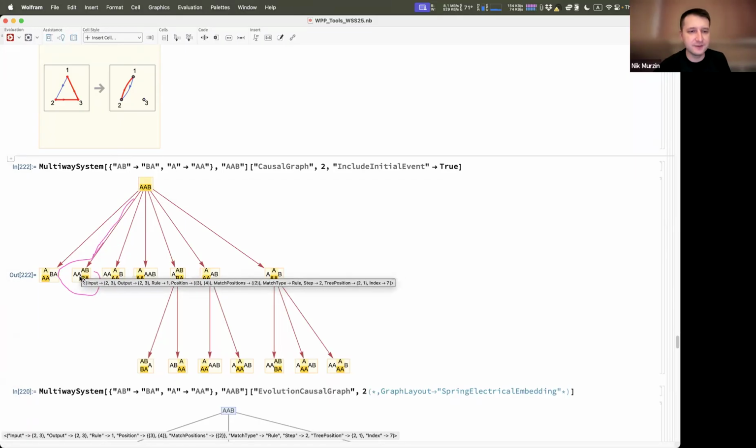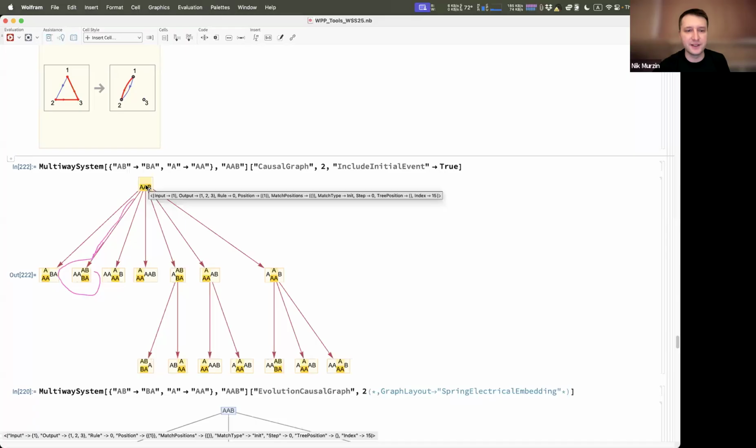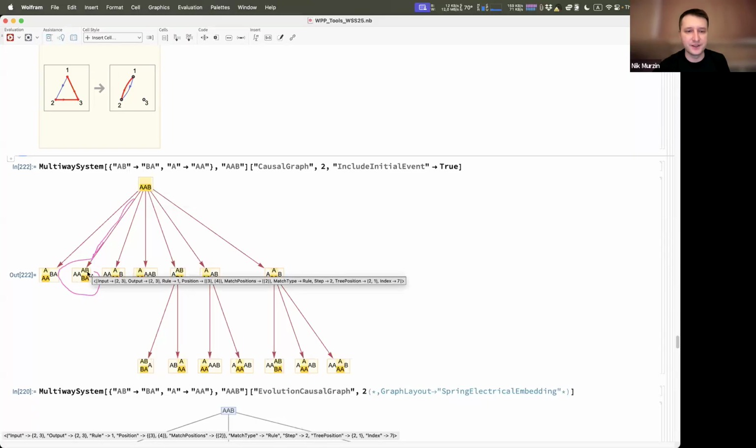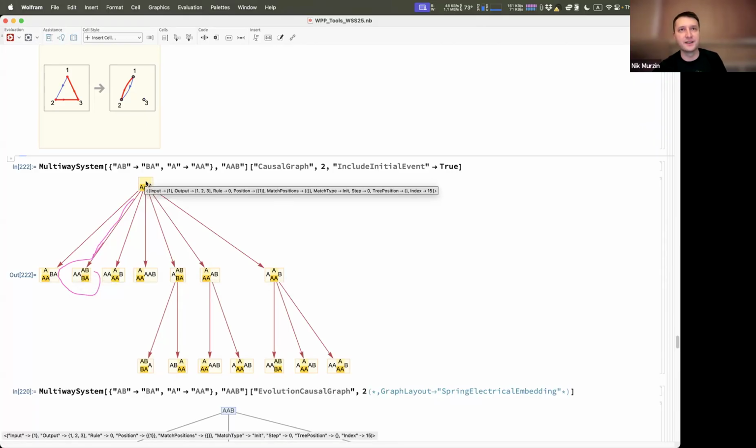Okay. So this event here or here, you can see that it says step arrow 2. So this event happened on the second application of your multiway system. The fact that it appears immediately as causally dependent on this Big Bang event can be confusing, but this is because the first actual rewriting happened on the independent part of the string, so there's no causal dependency other than this Big Bang one, right?